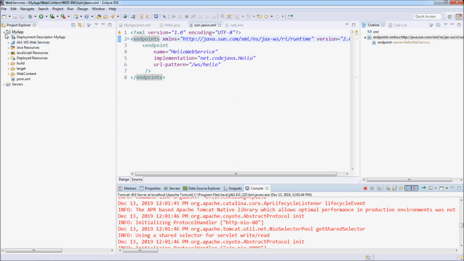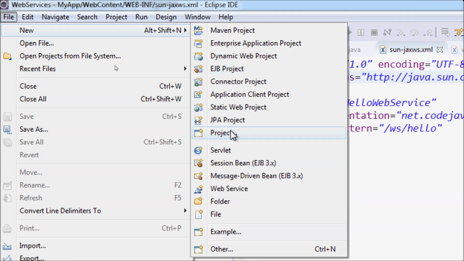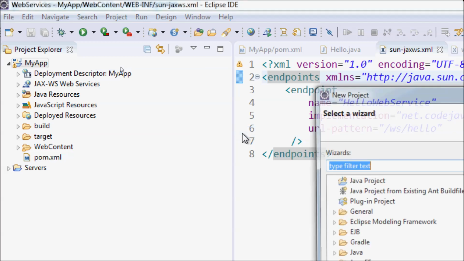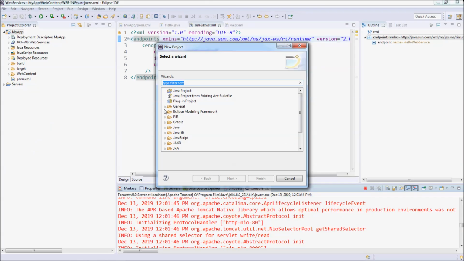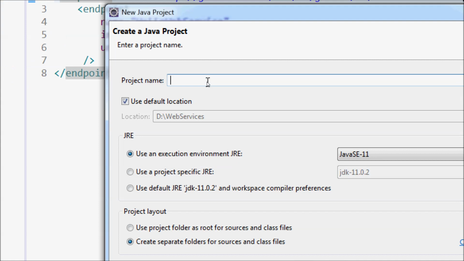Now I create a new Java project to code the test client program. File, new, simple Java project. Java project here. Next, and the project name is myclient.